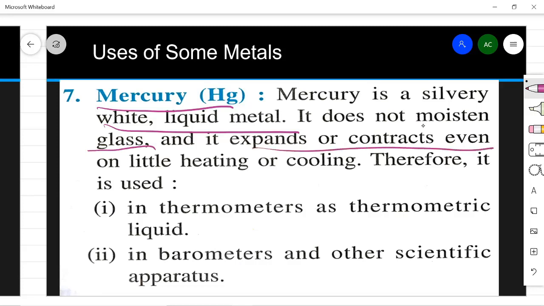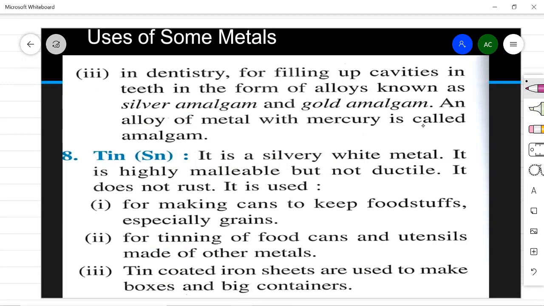इतनी heating पे भी expand कर जाती है कि अगर आपने मुंह में इसको रख लिया है ना, तो वो expand कर जाती है और ठंड में contract कर जाती है. और इसी जो इसकी property है, जरा सी temperature rise में expand और contract करना, इसी की वजह से इसको हम thermometer में use करते हैं as a thermometric liquid. The liquid which is filled inside thermometer is known as thermometric liquid. In barometers and other scientific apparatus, it is used the same way it is used to tell the temperature and in other scientific apparatus. Mercury is also used in dentistry to fill the cavities with silver and gold.